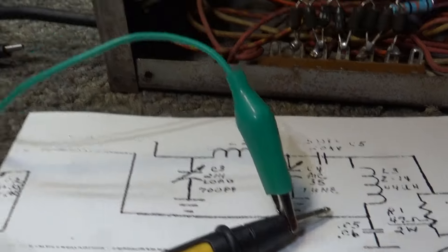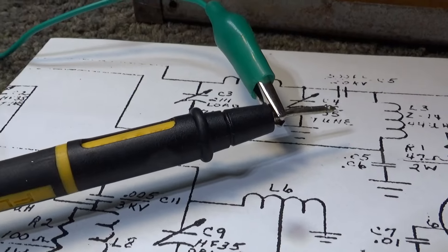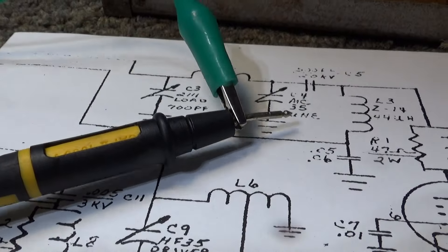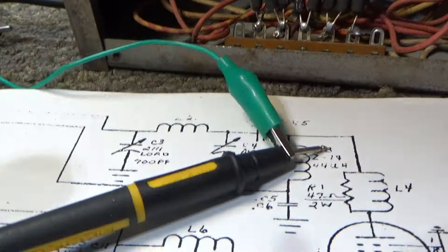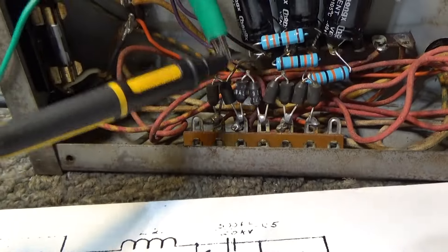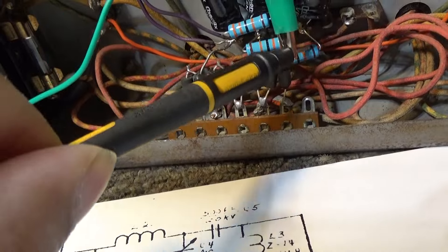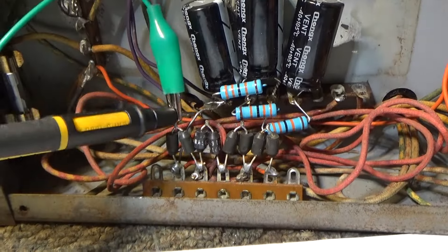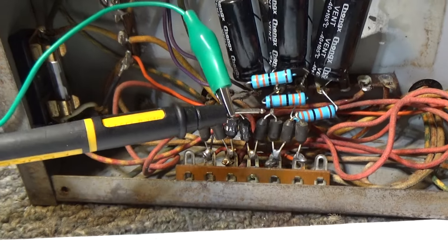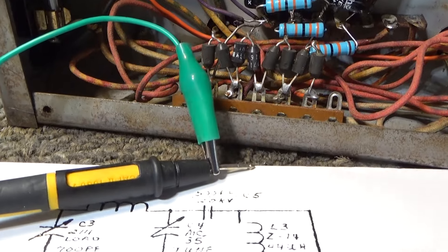Anyway, this is my cheap sweep tube amp. All I did was get a jumper wire going to ground, put it on my meter probe — I'm going to safely hold it back here — and make sure it's unplugged and has been unplugged a while. Then I touch the grounds and the points of these capacitors to make sure I've got no charge in it. That's the safety procedure with this cheap chicken stick.